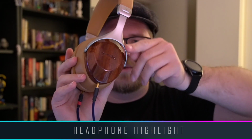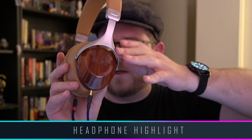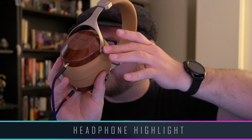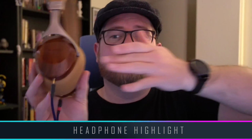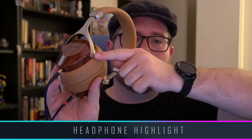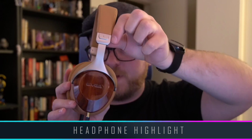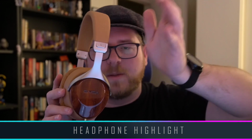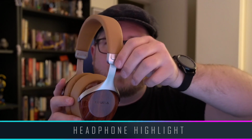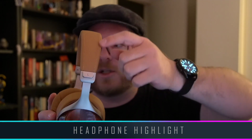Then this is some sort of machined metal, which is machined beautifully. Really, really nice machining here. This metal is very, very soft to the touch, very satin feeling. It is connected very simply, almost elegantly, by this little nub right here. It goes into the headband, which this section here, while it looks like it's probably just a chrome plastic, it's not. It is metal as well. I'm sure it's some sort of aluminum. And that'll go into the headband, which is this faux leather headband with this nice stitching.